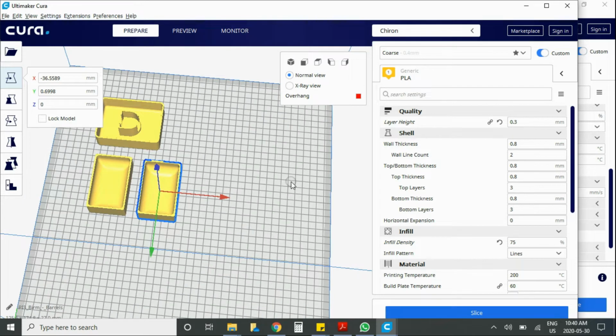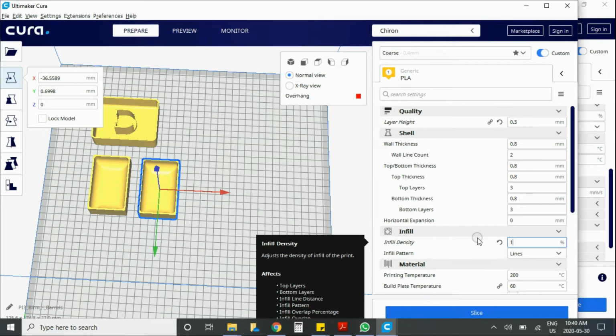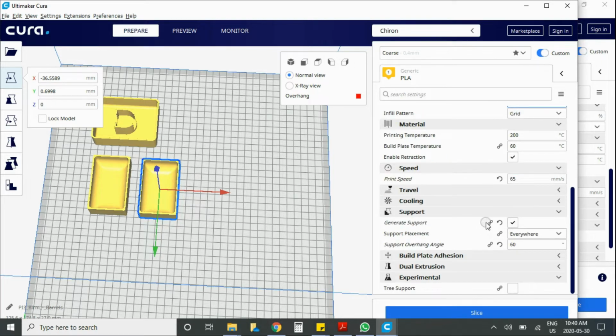So again, the layer height for this is going to be 0.3. We're going to change the infill to 15%. This one, we are going to print support.